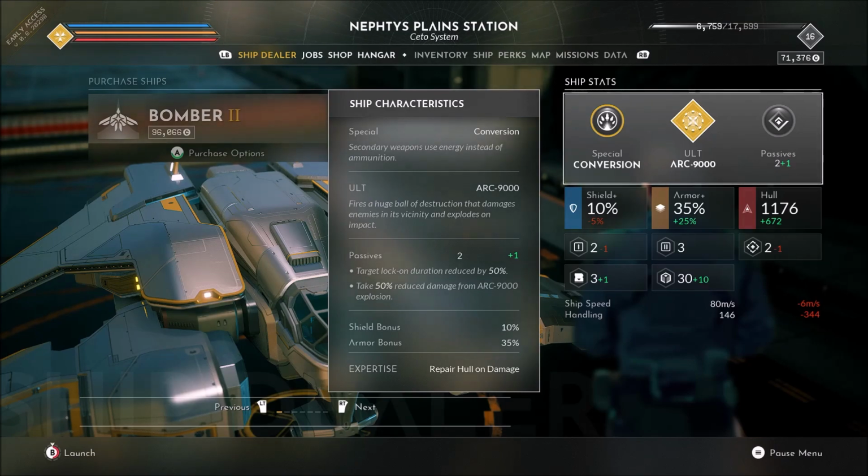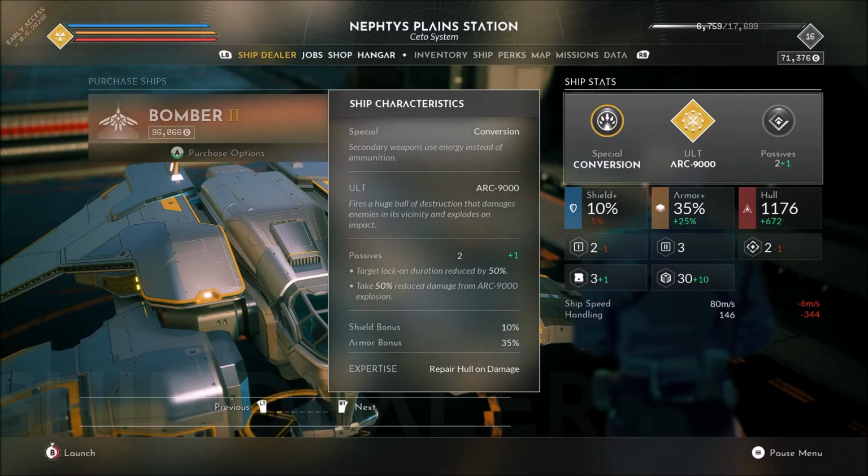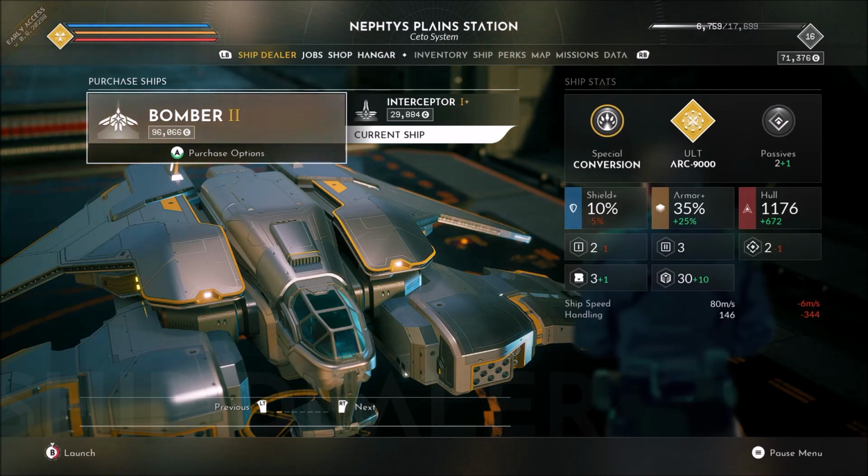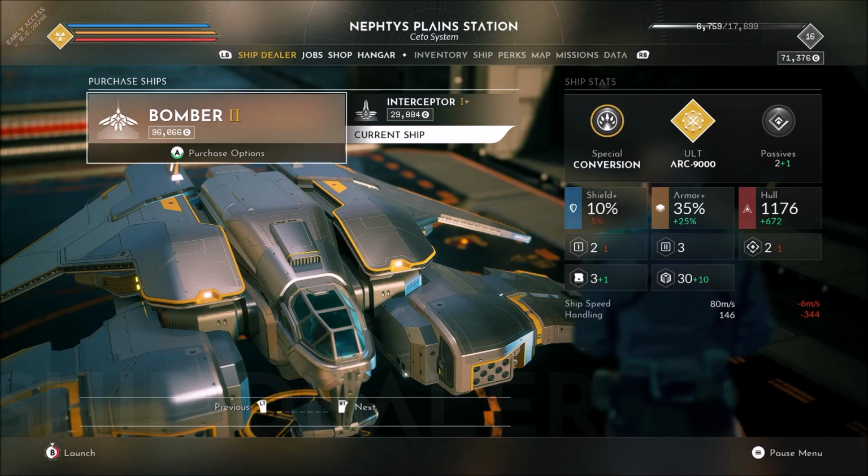and I haven't seen it in any of the shops yet. But it fires a huge ball of destruction that damages enemies in its vicinity and explodes on impact. So, special conversion: secondary weapons use energy instead of ammunition. Passives: target lock, and it's got solid bonus, and look at that hole. So this thing, the bomber, it's slower than a turd, and you're really going to have to be careful of squaring off with people, but you do have definitely a lot more firepower.